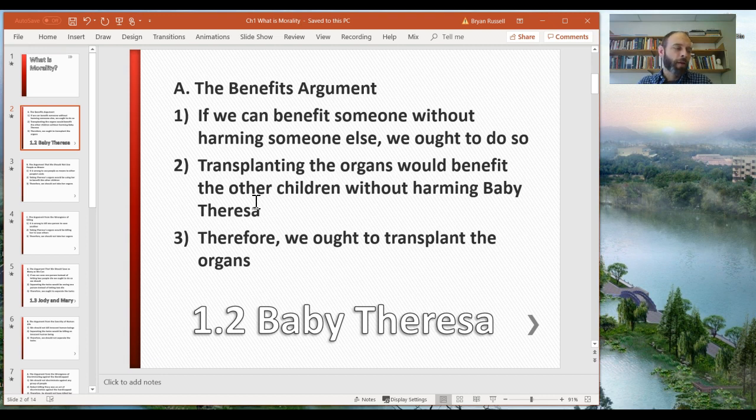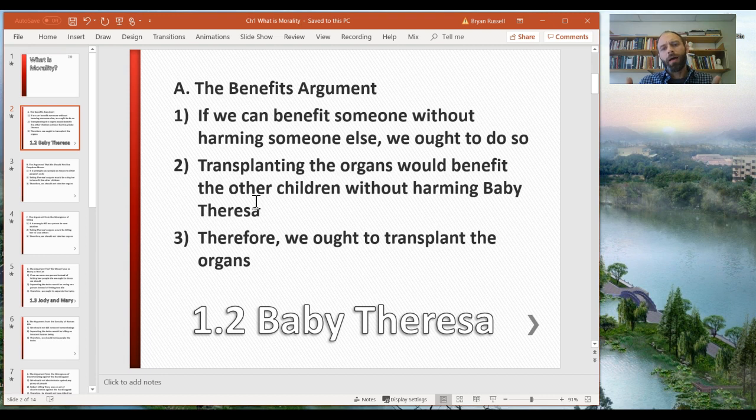And why doesn't it harm her? It says the reason that people might be harmed by killing is that it takes away a future which they might value now or come to value at some point in the future. But note about baby Teresa, the details of the case told us that she doesn't have the ability to value her future now, nor will she ever gain that ability. It's a terminal case, and she doesn't have the necessary brain parts to ever be conscious or to ever do any valuing at all, let alone her own life. So to hold something as good or bad requires a certain amount of mental sophistication that she just doesn't have and won't develop.